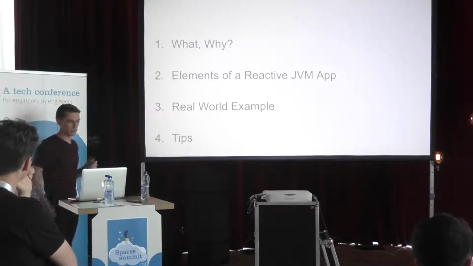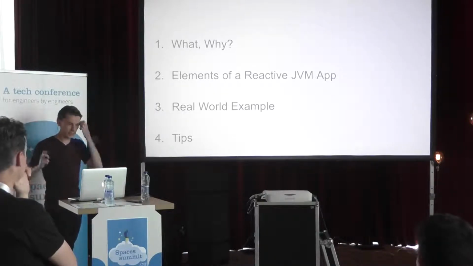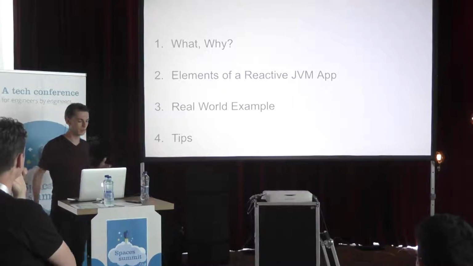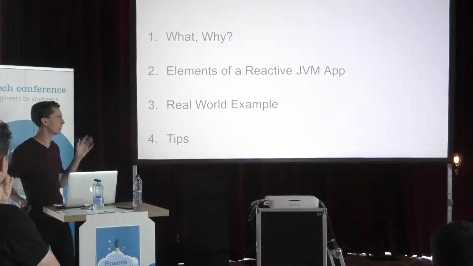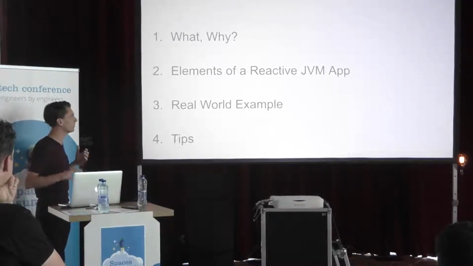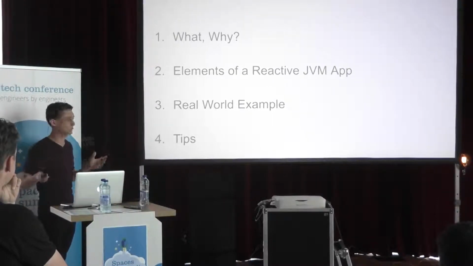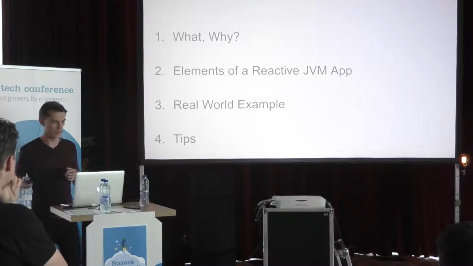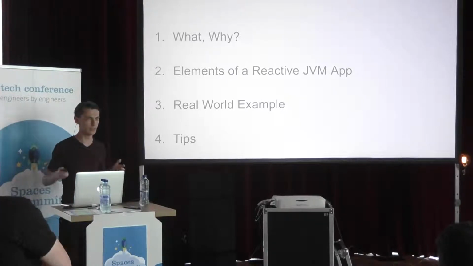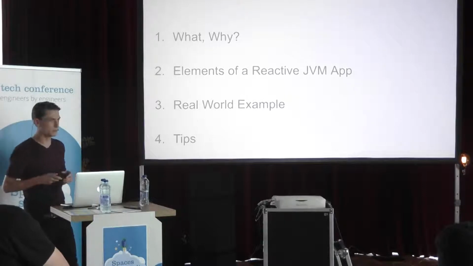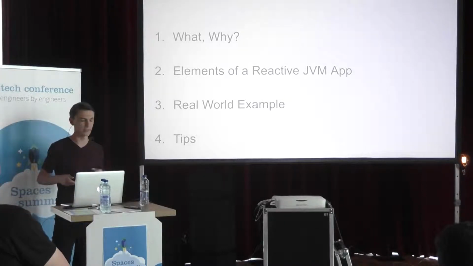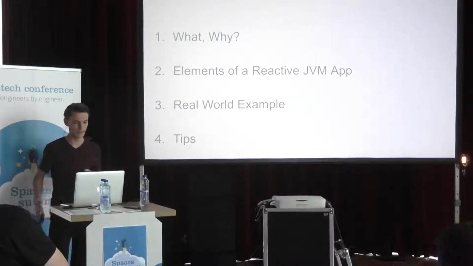So what I want to do today is do a quick recap on what reactive programming is and why we would want to use it. It's not going to be a full introduction. There are other nice talks for that. Then I'm going to be talking about what a reactive JVM app consists of. Then I'm going to discuss a real-world example of a reactive application that I built together with my team. And I'm going to finish up with some tips that you should consider when you start doing reactive programming yourself.